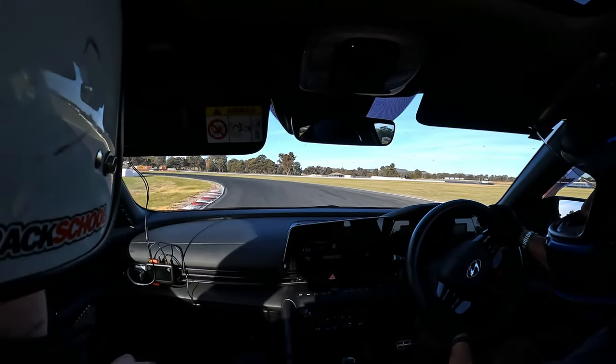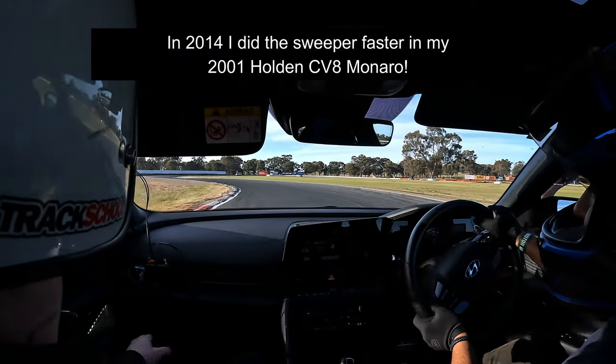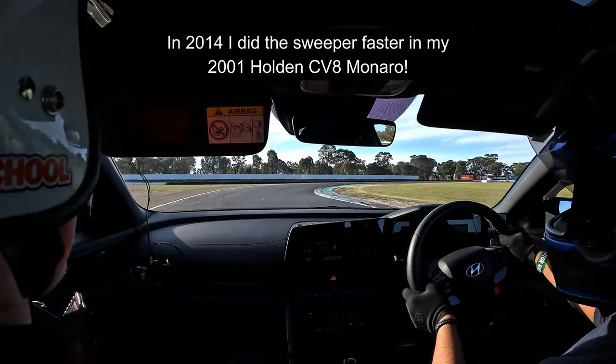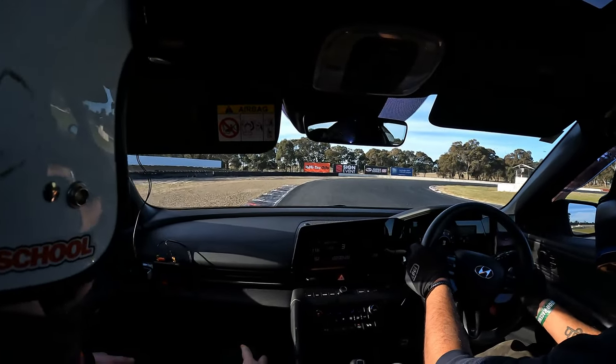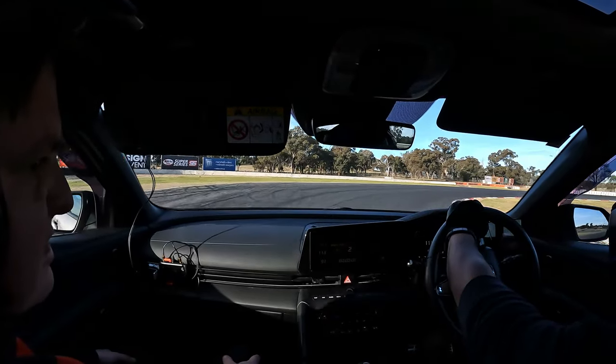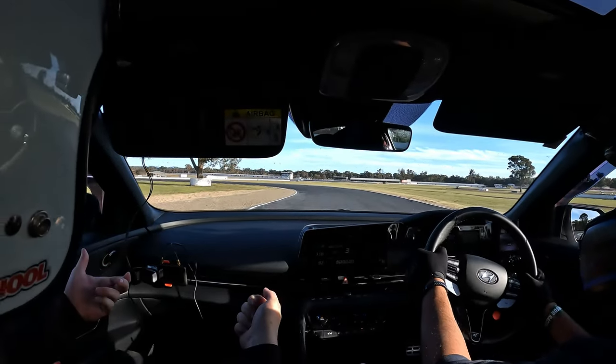Yeah, brake. I'm too scared to lift. Lift? It scares the shit out of it. It does. This track, all up, is a very confidence track, to be honest. So, it's hard. The low speed stuff is easy, right? Rotating into throttle, but the high speed stuff like the sweeper and feeling the engagement of the front.